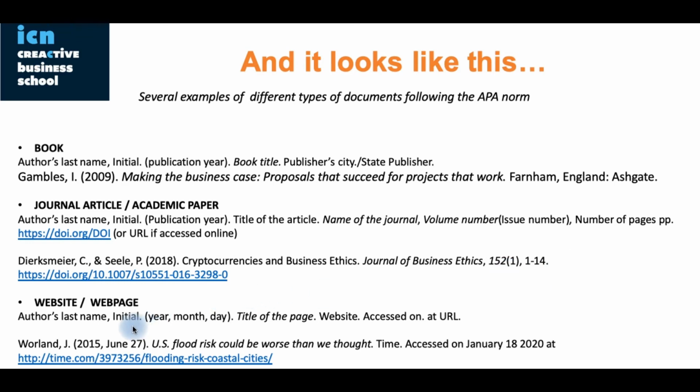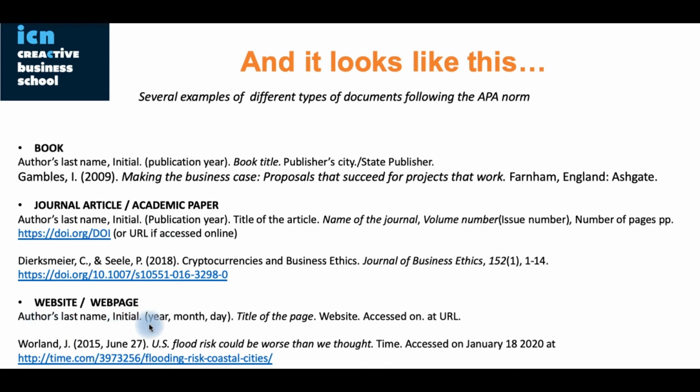In a website, it's a slightly different way of referencing, because since we're dealing with an article, we will need to have the precise stamp on which date the article was published, the year, but also the month, as well as the day. Because when you're dealing with a press article, you need to have very recent, very fresh information, and we need to know the specific date on which that article was published.